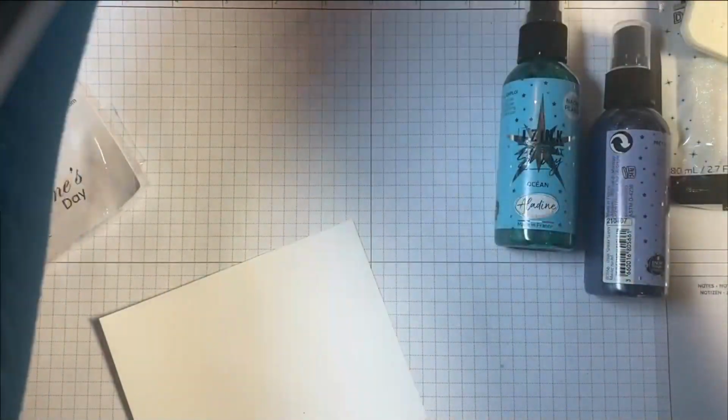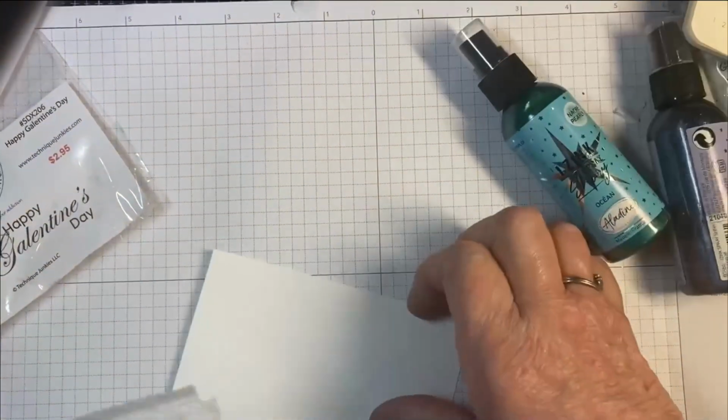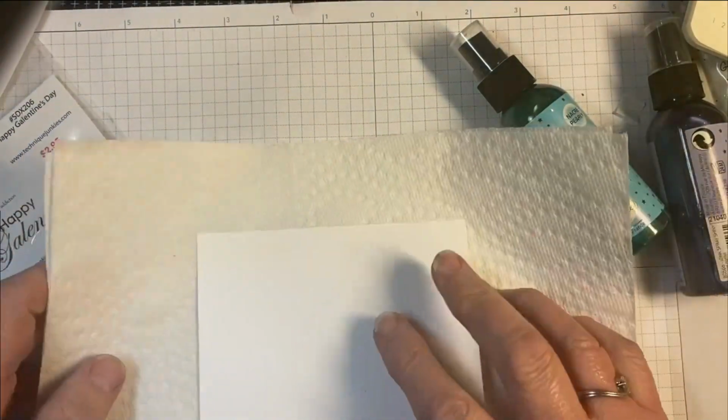The first thing we're going to do is take a paper towel, and I am going to protect my work surface. Just using a double folded paper towel because it keeps it nice and neat.